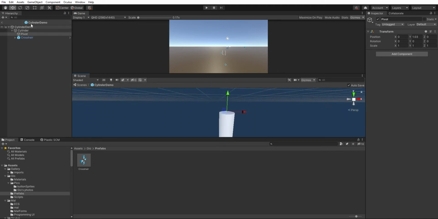Great, now we're going to go to cylinder demo and add the Vendor Height scripts entity. Sorry, I've got to check the readme.